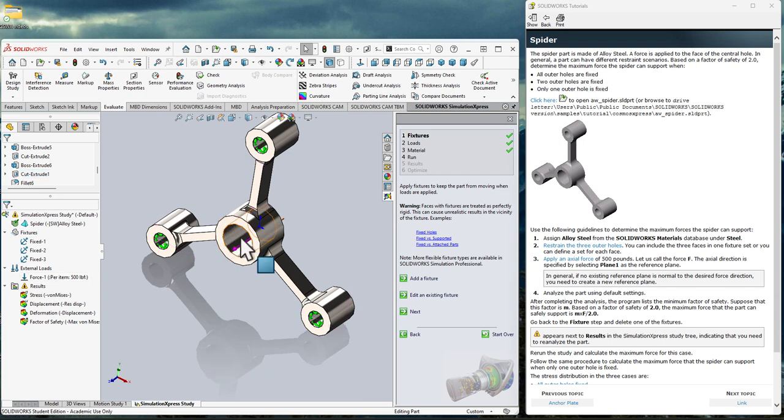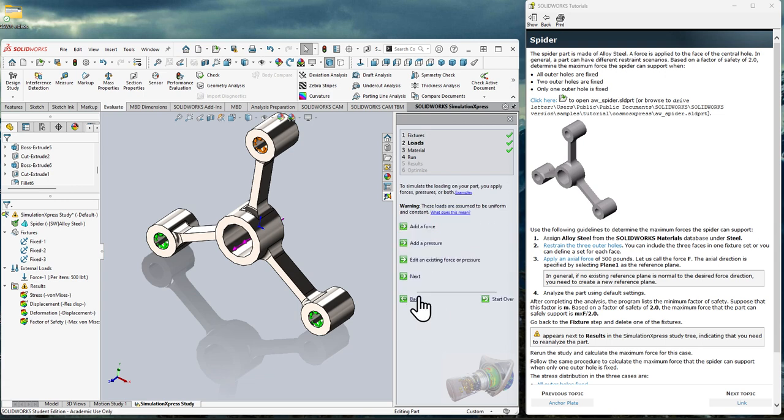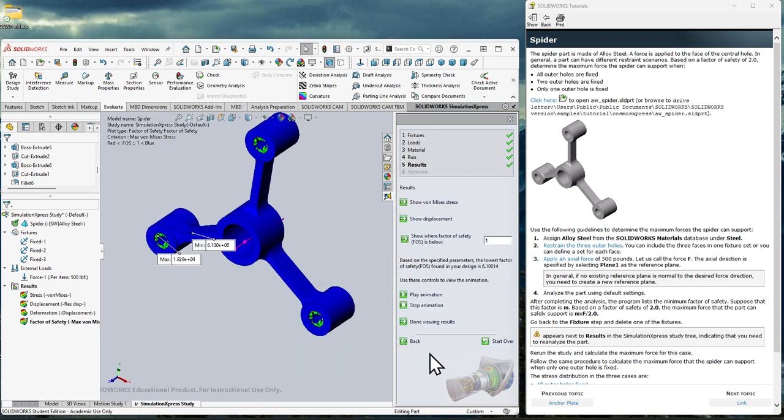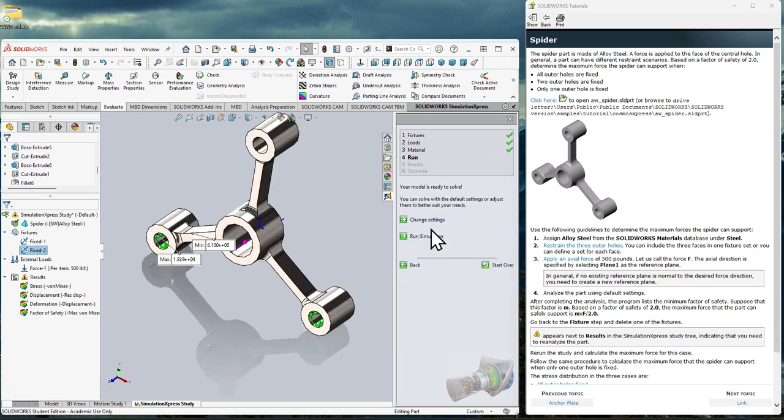Same thing with the force. You only need to do it once. Make sure you don't accidentally replicate it. So now I have each one listed there, and I still have everything else the same. So this would all just still work the exact same way. I think that's pretty close to what I got before. So then I can come over here and just delete one at a time now. And then rerun the study.